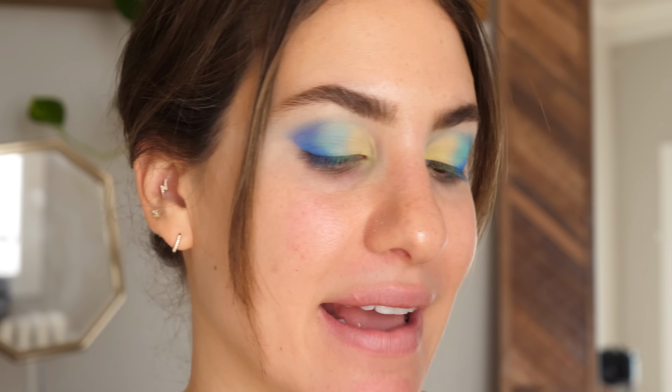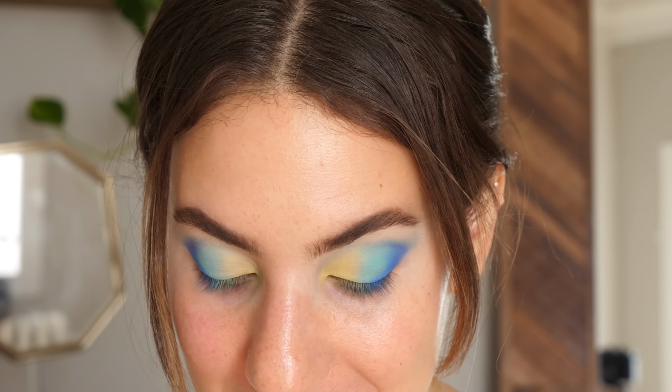So I never play with color, and that's because I just find it to be a little bit intimidating. It's just not really my forte. I kind of feel like this is super fun, and I'm loving it, even though it may not be perfect because I'm kind of out of practice when it comes to color. It's still a really fun little change up from my neutral browns.